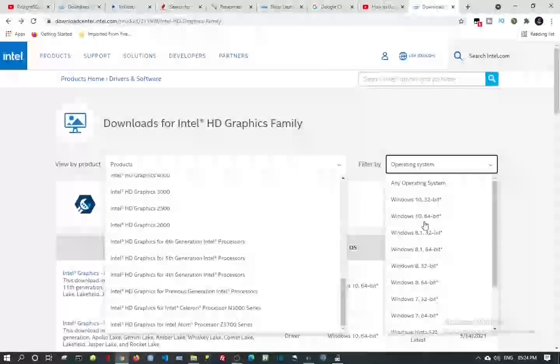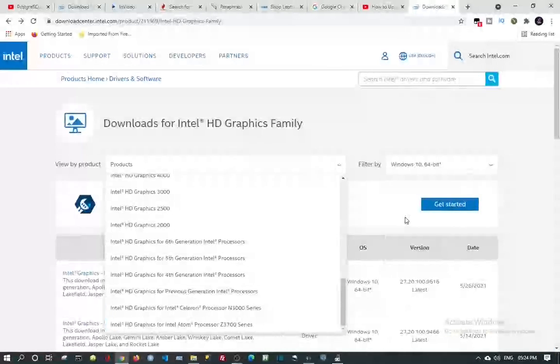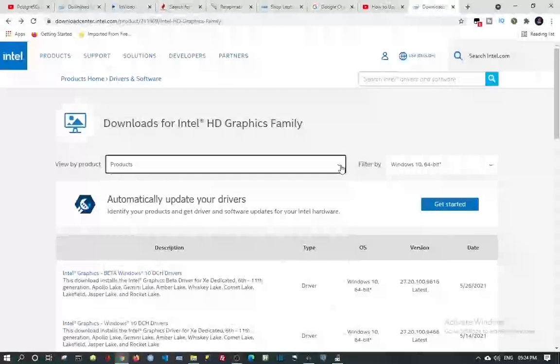I'm using Windows 10, so you can also filter by that. So these are the ways you can check if there's an update out, either by product, then filter to the version of OS that's installed on your system.